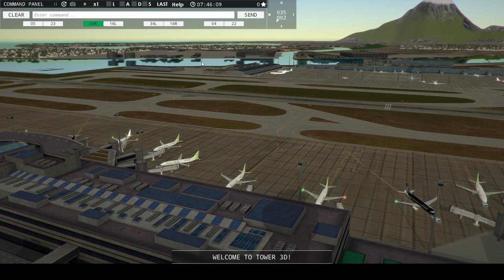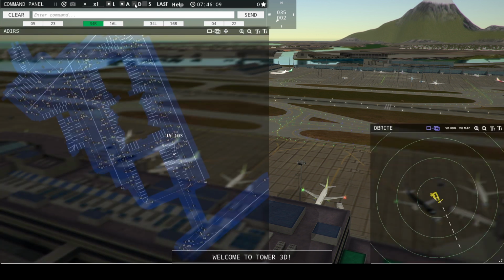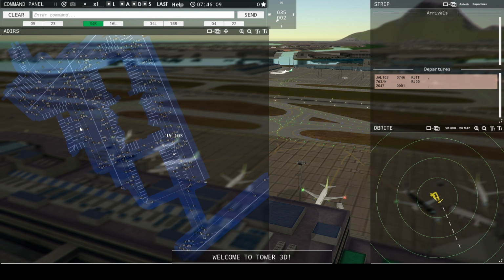One other thing that I did forget to mention is the left-hand side over here. That is the cargo zone, as they call it. So I do not know if we will have any cargo aircraft today. I don't think so. So with no further ado, let's turn the lights on. Let's turn the ADIS on to give you guys an idea what is going on at this airport.